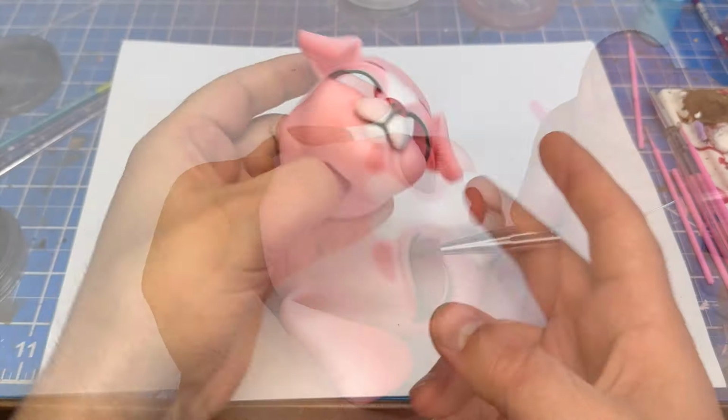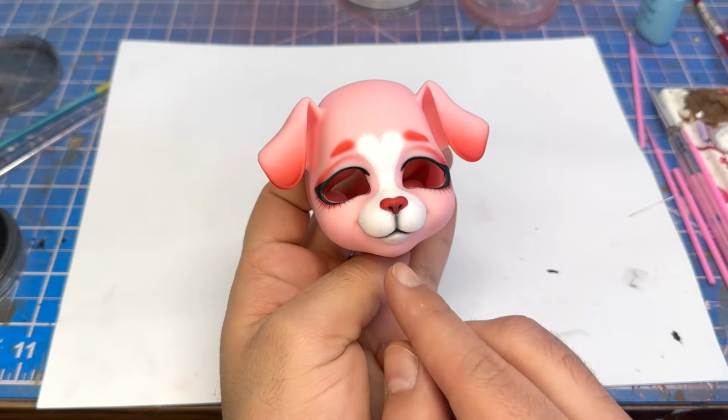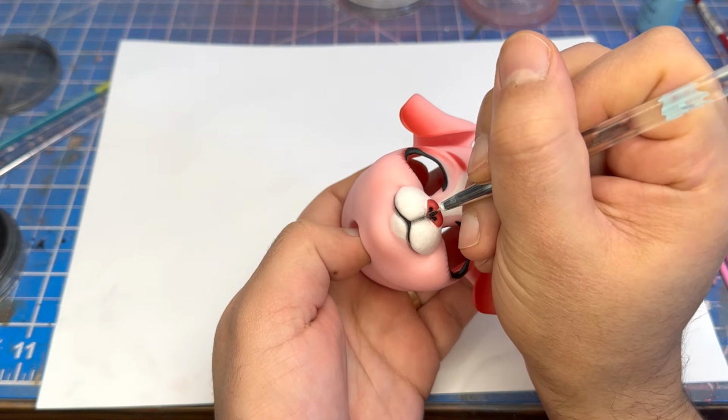After this, I realized the nose was looking a little weird red and it kind of looked cat-like, so I decided to paint it black.